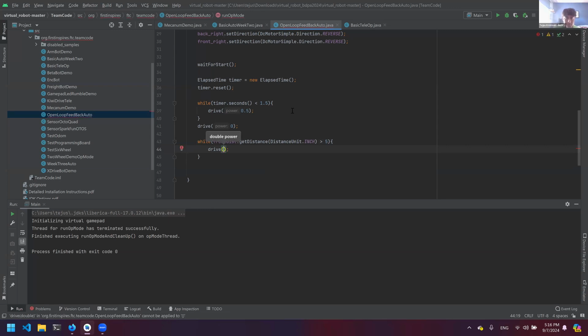And I reversed the wrong side of wheels. So instead of going forwards, it goes backwards. So we're going to have to pass a negative power into this, and then kill it after that.